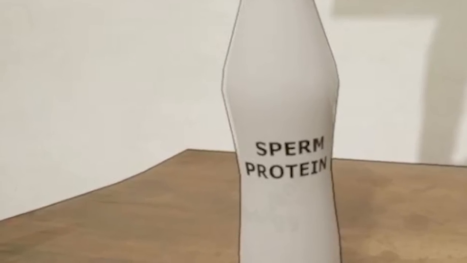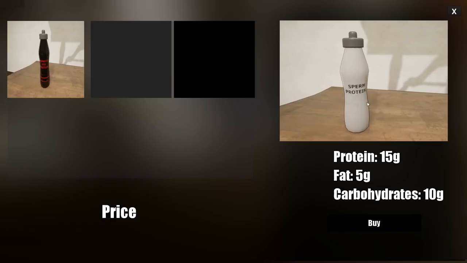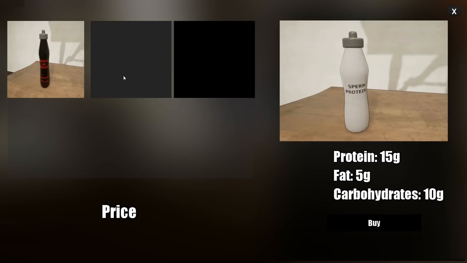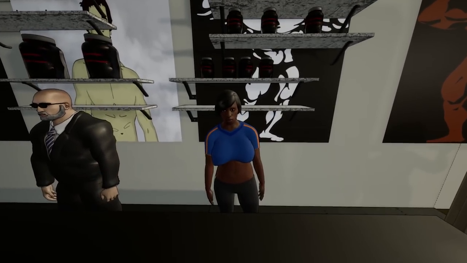Whose sperm is this? God, this is like the cream of wheat of sperm. What is this? Monster protein? How come when I hover over it, it disappears? What does it do? It doesn't do anything. It just gives me epilepsy. How much money do I have? Can I buy your sperm? No. I'm gonna do these squats here.